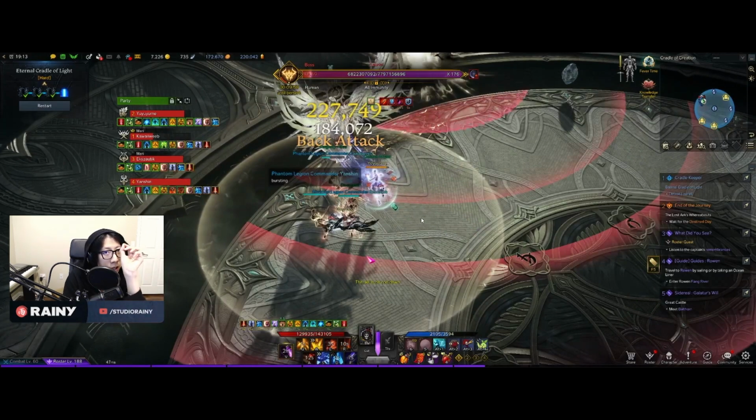Now remember, Call of Destiny pushes you back a little bit. So if you do use Call of Destiny, I recommend that you're standing here in front, so when you Call of Destiny and get pushed back, you only push back to here. But if you're standing on the edge, it's really bad.